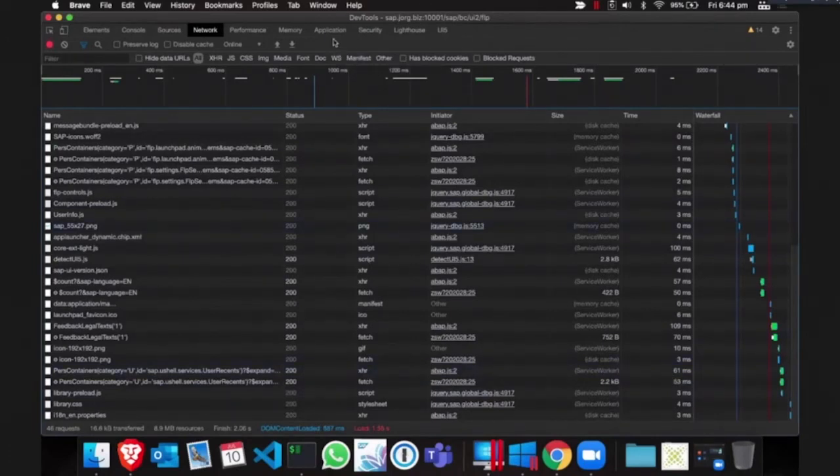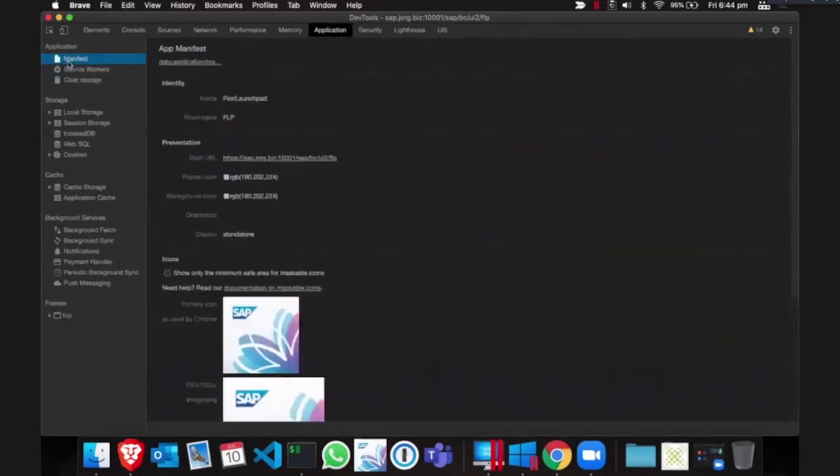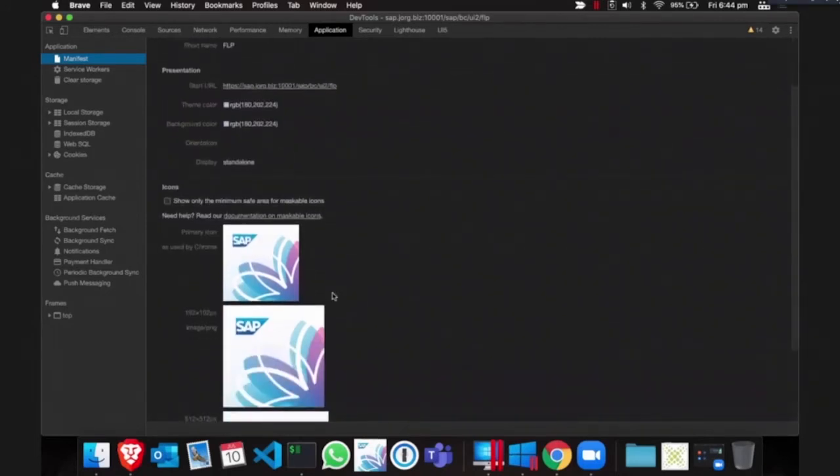The second part to a PWA is a manifest, which is really a very small bit of JSON that tells your browser what the start of your application is going to be, what your theme colors are, and what your icons are.